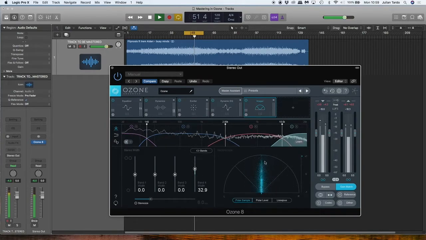Got a nice meter here that's showing us the dispersion. Mono that there.